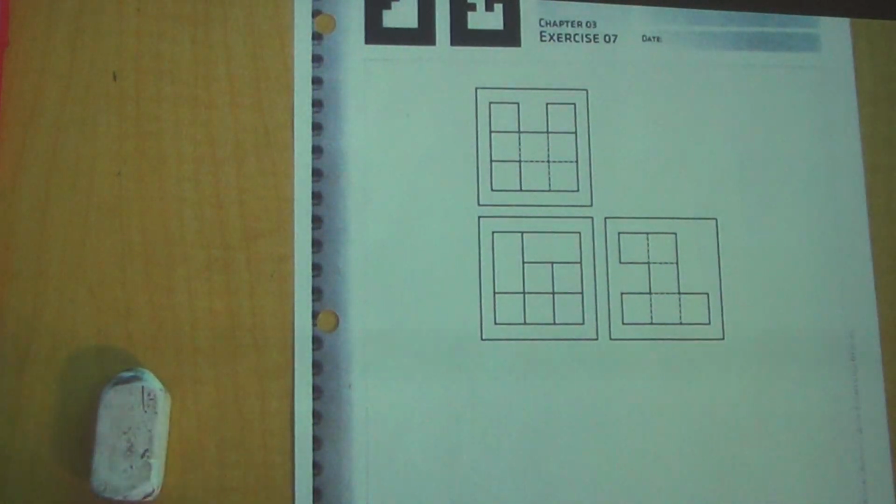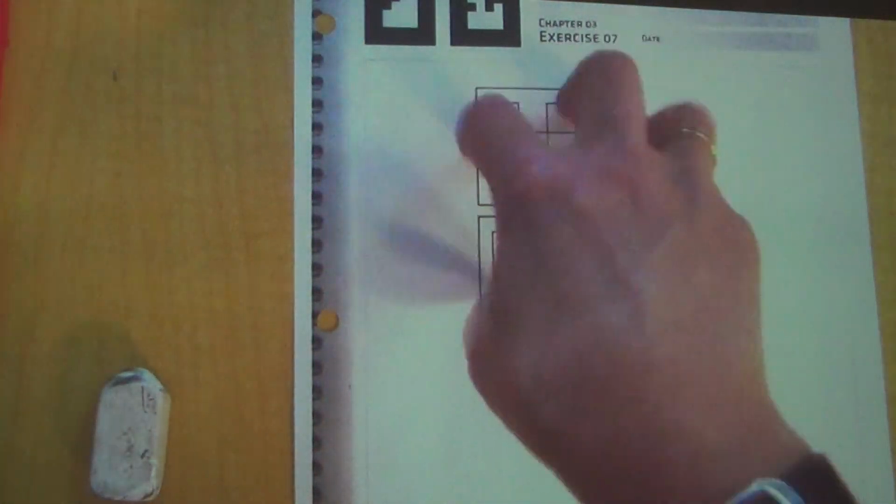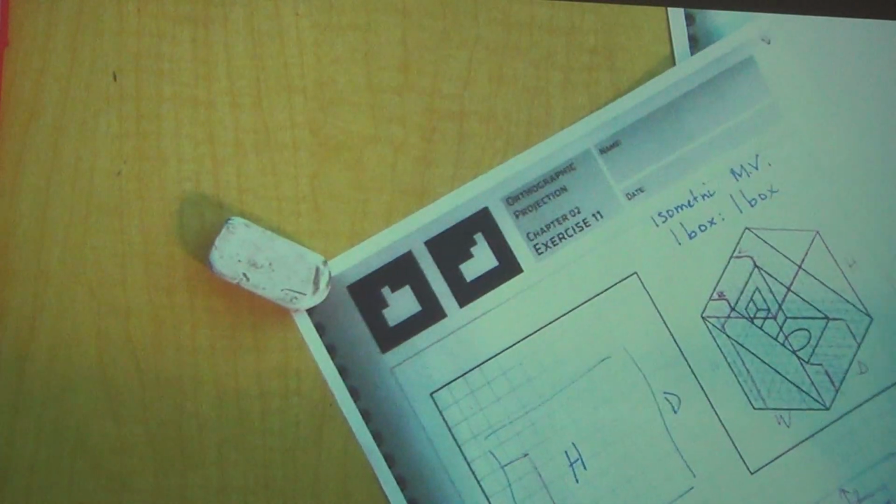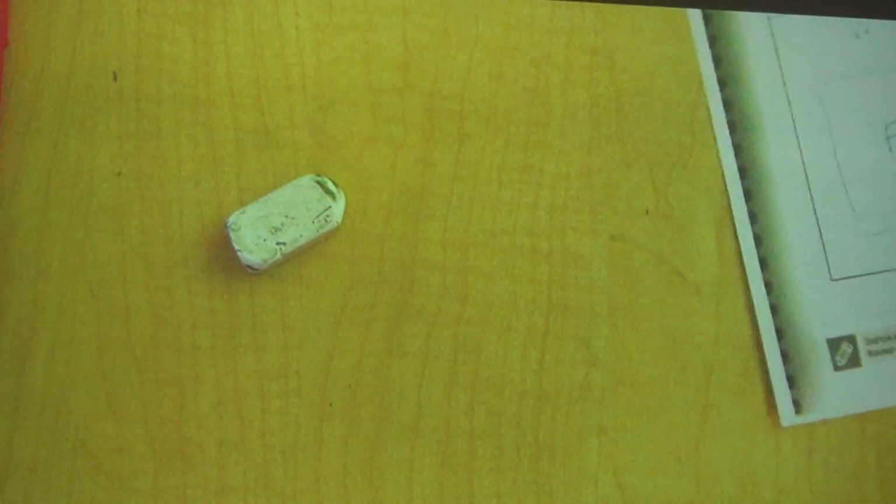Does that make sense? If you're designing the part and you're given a part and there are no drawings, you get to choose what's front, right, and top. But if you're already given the multi-views or the isometrics or the pictorial, it's already been determined for you. You have to follow what they're giving you. Does that make sense? Okay. Did that answer your question, whoever it was? I forgot who asked. Okay, Edwin.